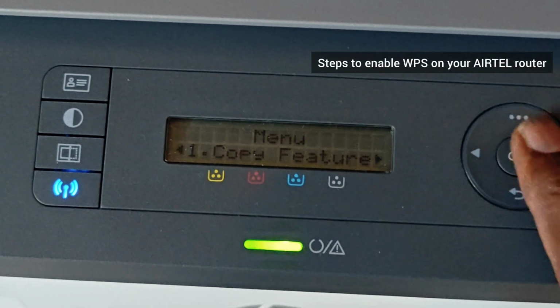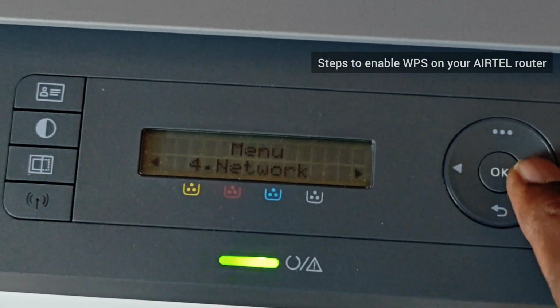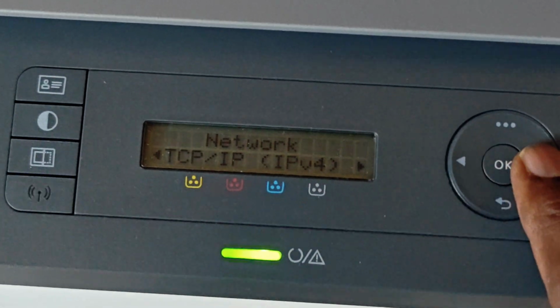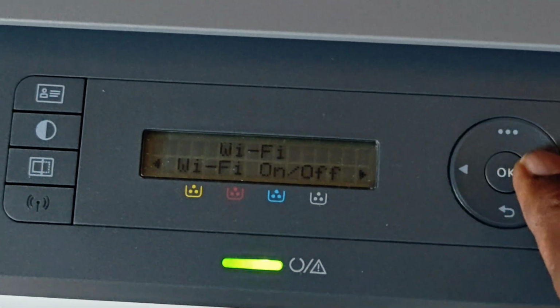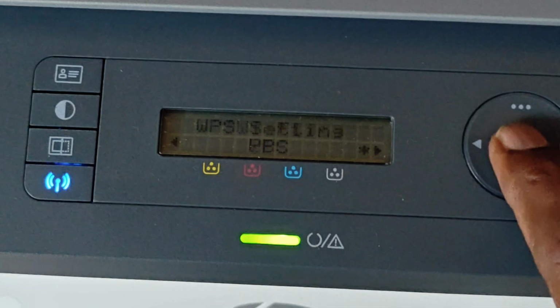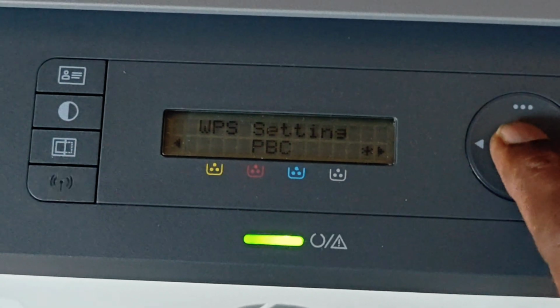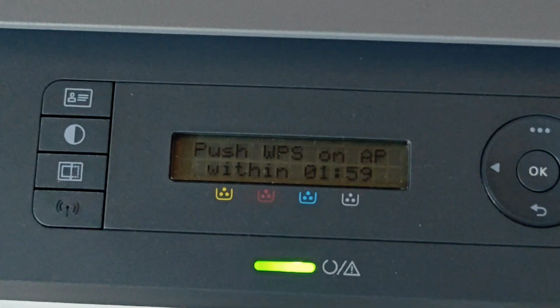On the printer control panel, press the three dots for main menu and then select Network, and under Network go to Wi-Fi and select WPS option and select Push Button Configuration, PBC. The display now shows push WPS on the router within 2 minutes.